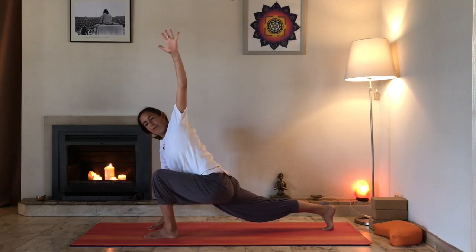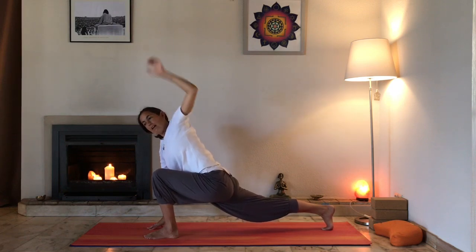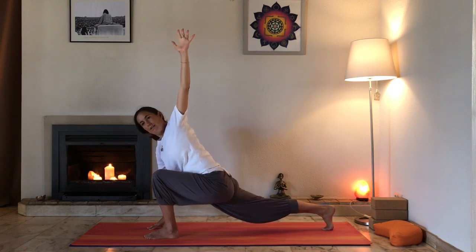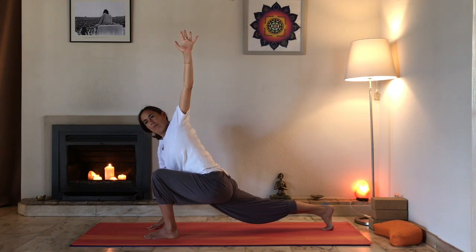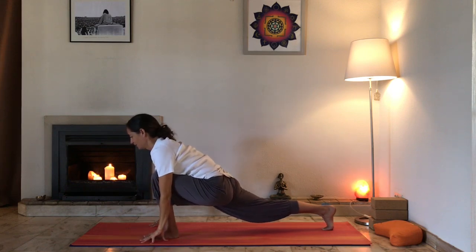Raise left arm up. So the belly and the chest comes off the thigh. Keeping that hugging, seeing if you're just cheating and wanting to sort of relax down. Keep sucking in. So you feel work. Maybe a bit of trembling. And slowly coming down. Good.